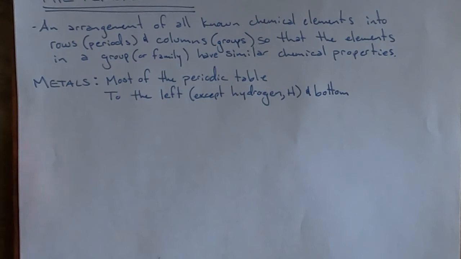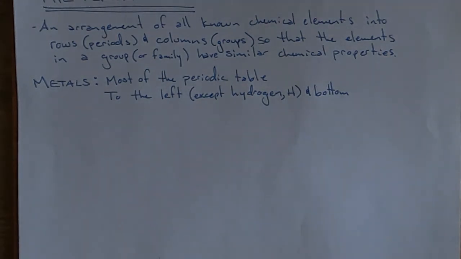The properties of metals are that they are shiny, they are ductile, meaning that you can move them, they can bend, they can be stretched into wires, they conduct heat and electricity well, and that they give up electrons in reactions with nonmetals.